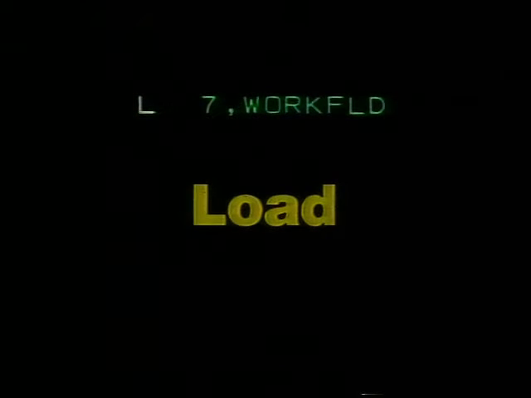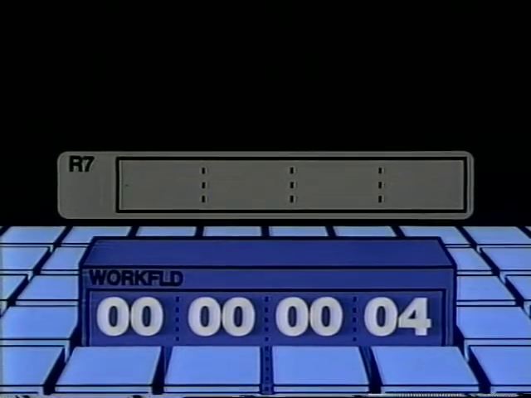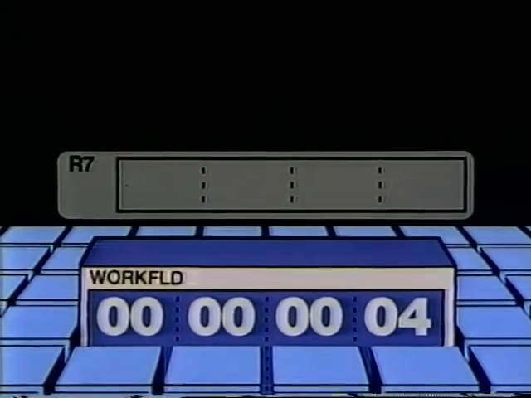Let's say that the data in work field is a full word in binary format, and that you want to put it into register 7 to work with it. This instruction does that for you. L is for load. The contents of the full word at the location named work field are loaded into register 7 for you to work with.